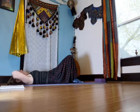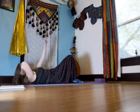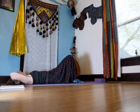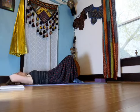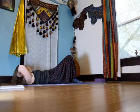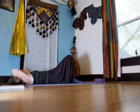17, 16. Try to get the shoulder blades off the floor. 14. Straight up. Think up towards the ceiling. This is 12. Now we're going to count. 11, 10, 9, 8, 7, 6, 5, 4, 3, 2. We're going to hold it up.